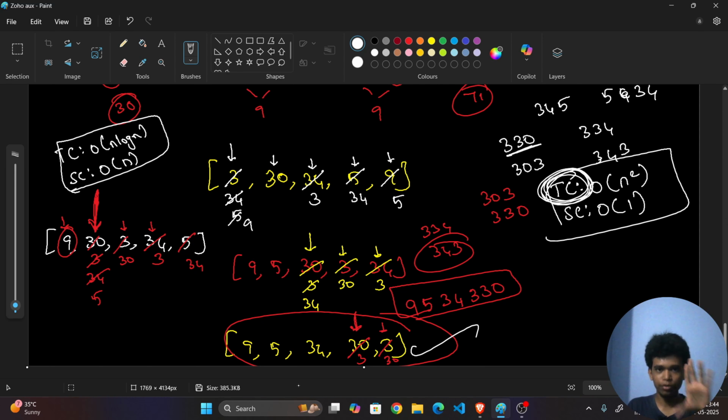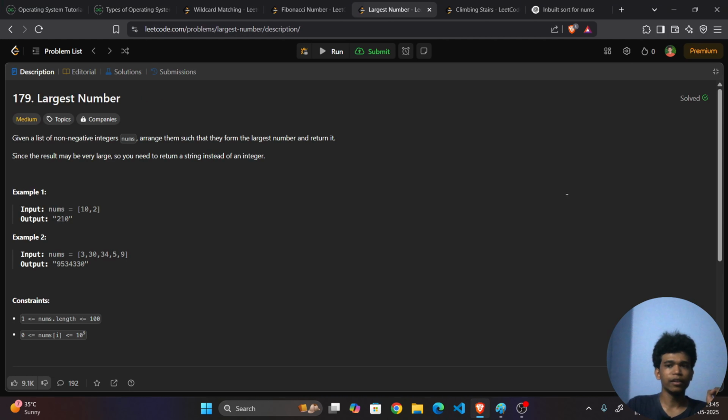Okay, if you don't know or you didn't get the output, just tell me. I will again give you the whole code for that merge sort for this condition. And if necessary I will give you the entire video for that. Fine. So it is your responsibility to learn this optimized solution. I want you to try. Okay, and let us see the code.